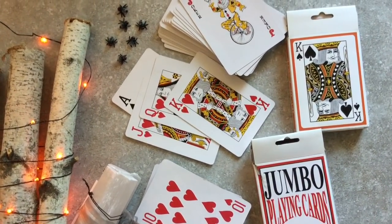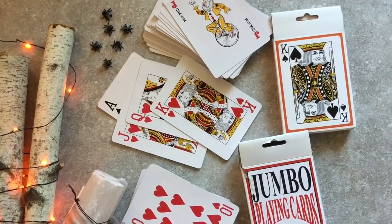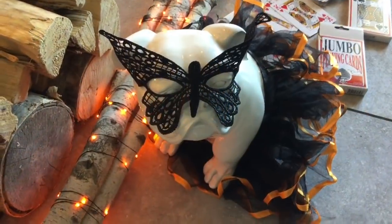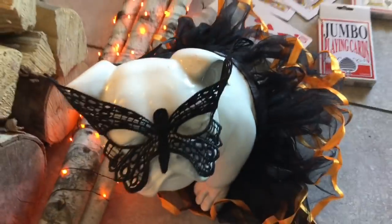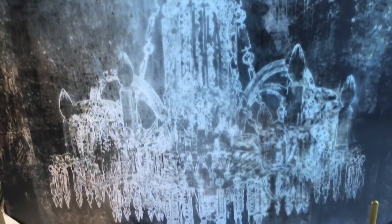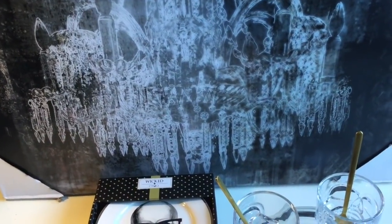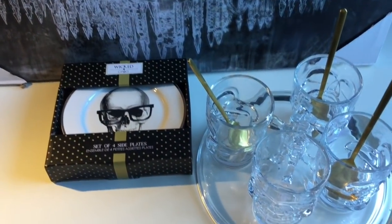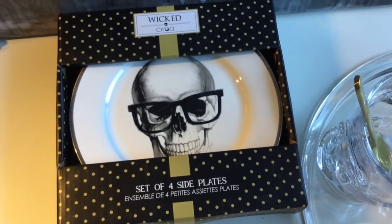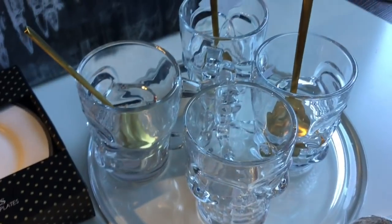The jumbo cards are a must-have for any party, you guys — so much fun, you can definitely play with your guests. And little outfits for the dogs as well, which I keep pretty much every year. This is one of my favorite things from Home Sense or Winners — the print on the canvas. This chandelier is amazing — black and white and gray — which is gonna go perfectly with the minimalistic vibe I'm looking for, along with those skull glasses and plates.